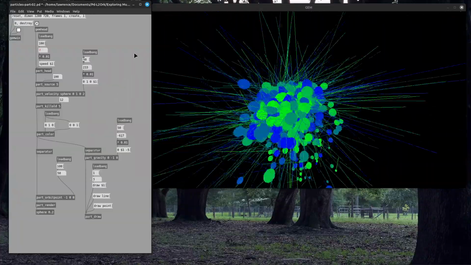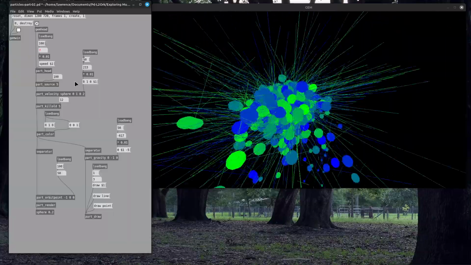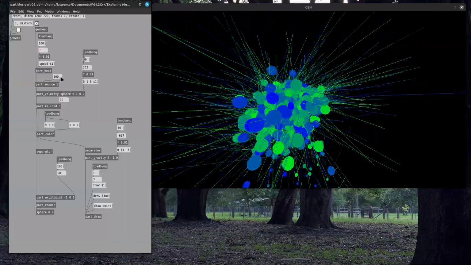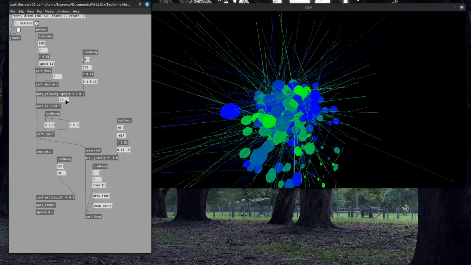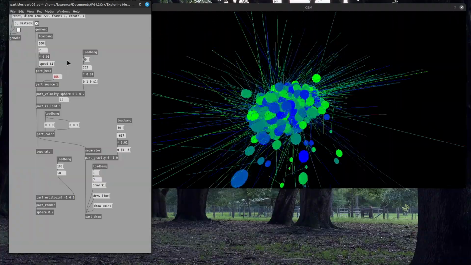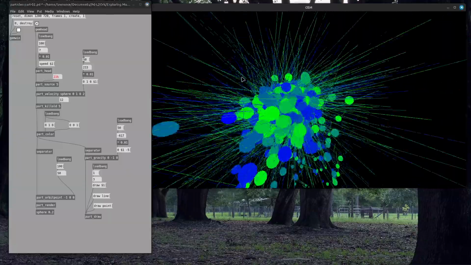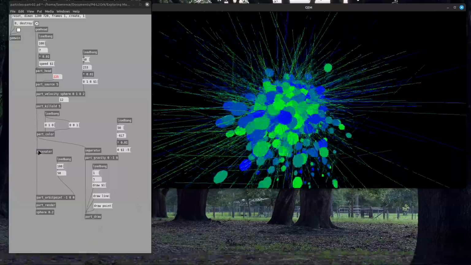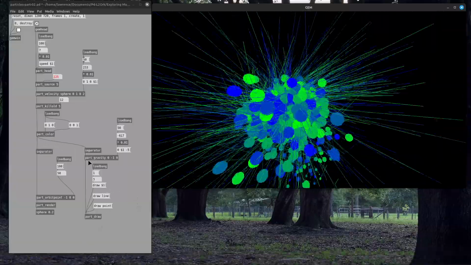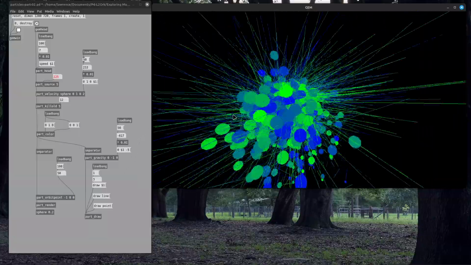Now, let's change our source. Now, you see how the lines are, since there's a separation here in the list, the lines are radiating outwards.